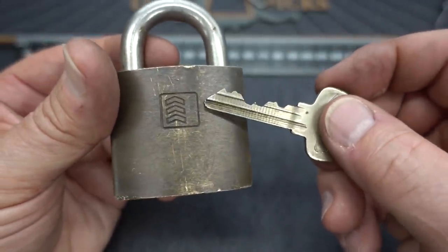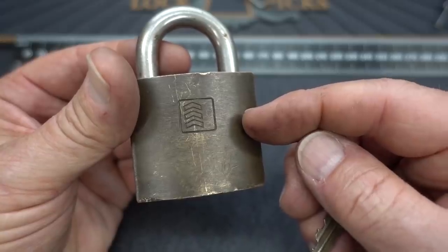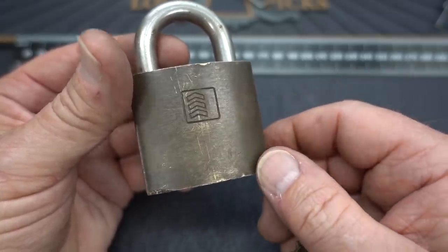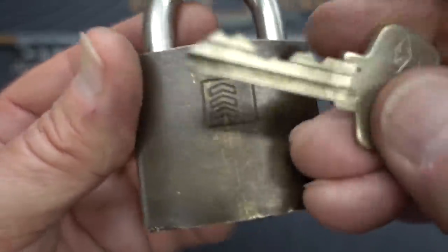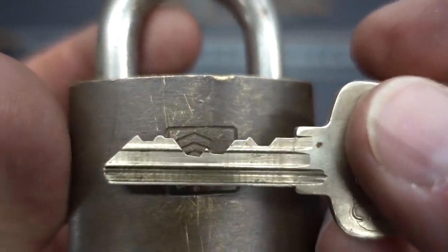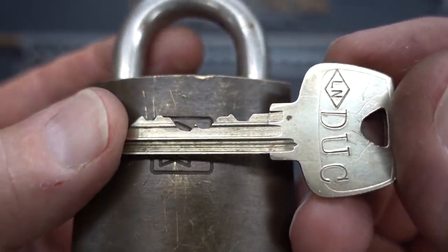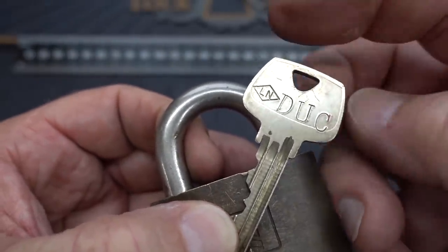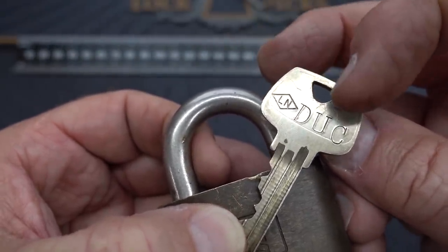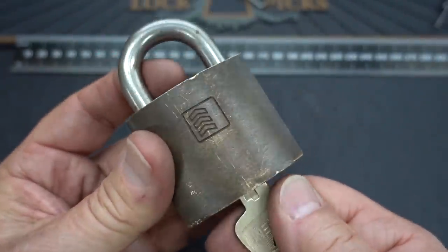The thing about these, usually when you see this logo, it's the very difficult to pick dimple lock. And I got a couple of those around here, and they take a long time. You definitely get your money's worth of entertainment on those. This one, however, is a 6-pin with some awesome bidding. Again, awesome bidding is not unusual with Sargents, and this thing works beautifully. I'm going to call this my duck lock. I have no clue. It doesn't say A19, but we're going to call this the Sargent duck lock.